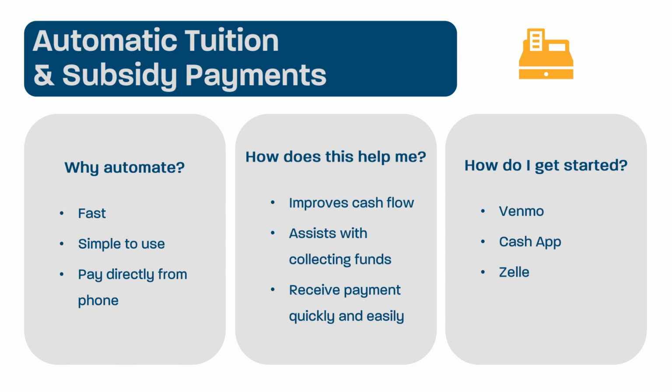One of the ways for people to make payments even faster is to use automated invoicing and electronic payment systems embedded within some childcare management systems. The systems charge service fees, but the speed and ease of making payments electronically are often very appealing to families and can cut down on the time it takes you to get paid.